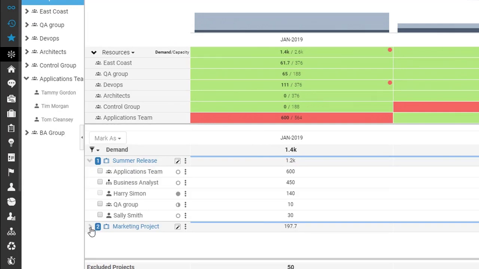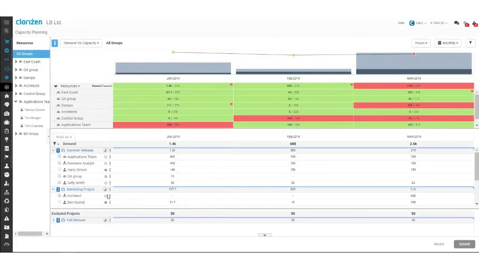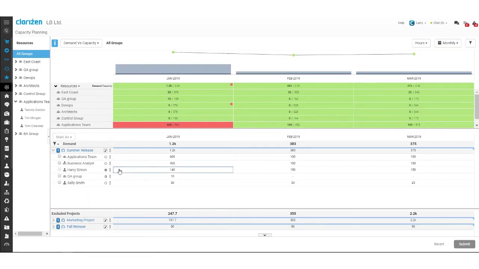The demand table lists all requests for user groups and job titles that have been requested by your project managers, as well as approved and assigned resources. Projects can be sorted by priority. Projects can be temporarily excluded from the view so that you can see the effect of potentially closing or cancelling that project, and in doing so, eliminating the resource demand. The excluded project's demand will remove all demand from resources and all calculations on the resource's schedule. The heat map and chart will adjust accordingly.